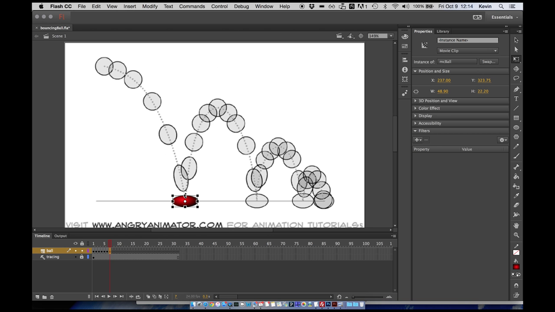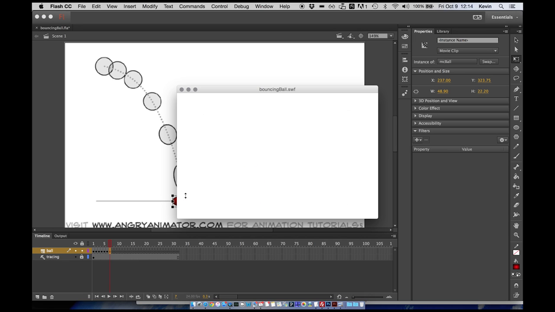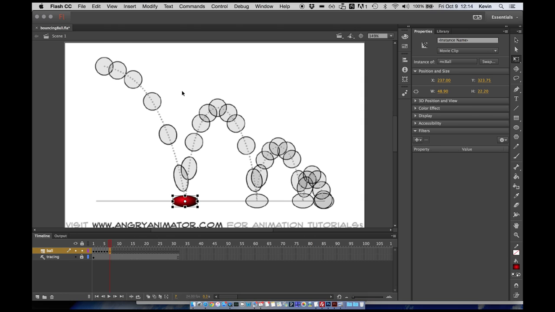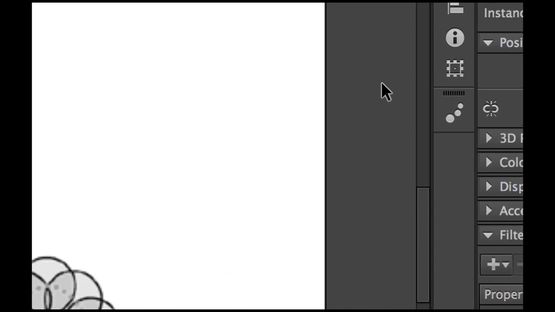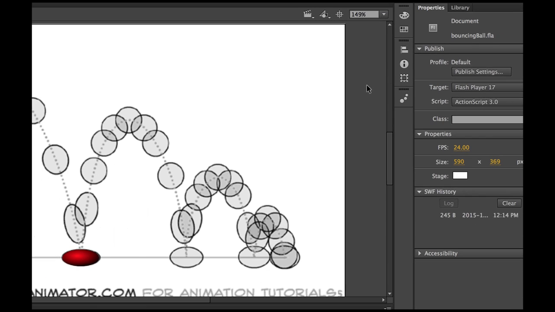And that's really great. But, you know, I like to test along the way. I'm going to hit Command Return, or Control Return on your PCs. Command Return is going to bring up the Flash player. And it's like, whoa, that's really, really fast. Oh, wait a minute. I didn't consider one of the most important properties of the stage of the document when I started the file. Let me just look at that for a second. And I'm going to not click on the artwork in here, but I'm going to click out in this dark area just to make sure I'm telling Flash I've deselected everything and I'm actually talking about the document itself.